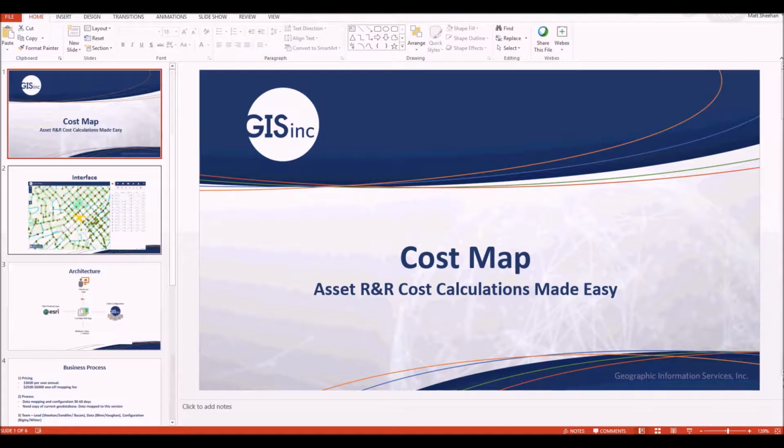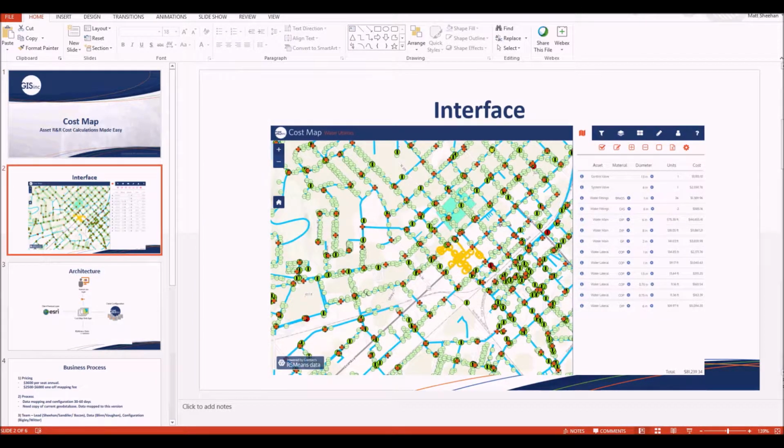This is the interface. So it's a web application dominated by a map. Now the map is actually showing the assets in your water distribution system. So we're actually pulling data from your system directly. You'll notice that on the right hand side we've got a widget that's opened. That's actually the cost calculation widget, which I'll show you in a moment. Across the top of that right hand side of the application you'll see some other widgets there. We'll talk about those in due course, but that's what the interface looks like.